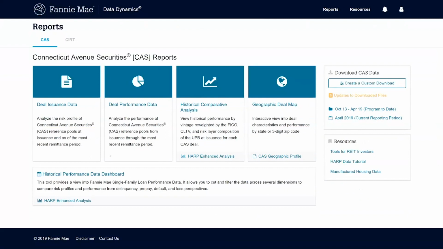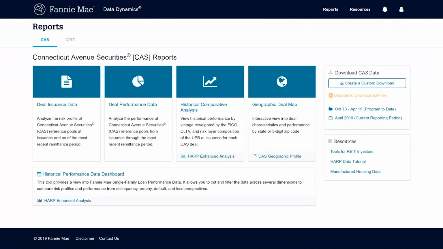Now, the first two tiles you see up top, the deal issuance data and deal performance data, are sections which contain most of the CRT-specific issuance and remittance data. As the names of the tiles suggest, the reports in the deal issuance section allow investors to analyze the credit profiles of CRT transactions alone, as well as in comparison with one another, while the reports in the deal performance section allow investors to analyze collateral performance over time.